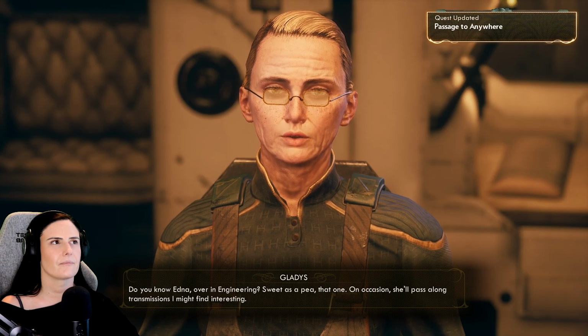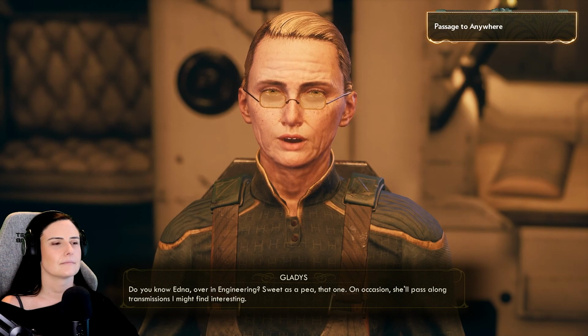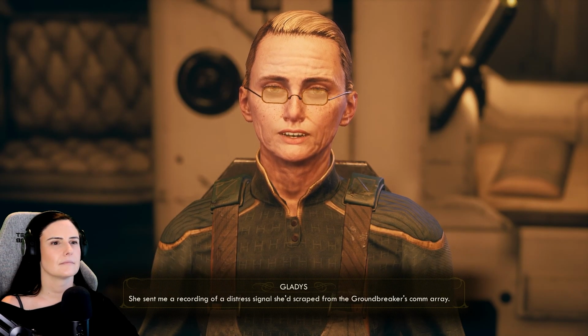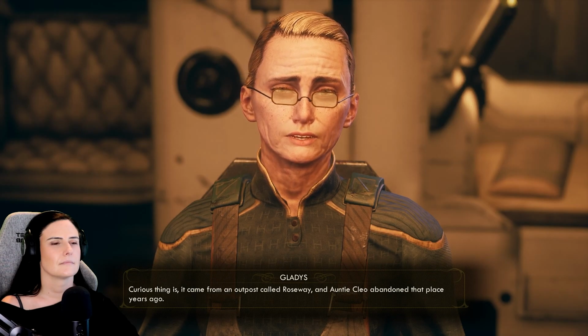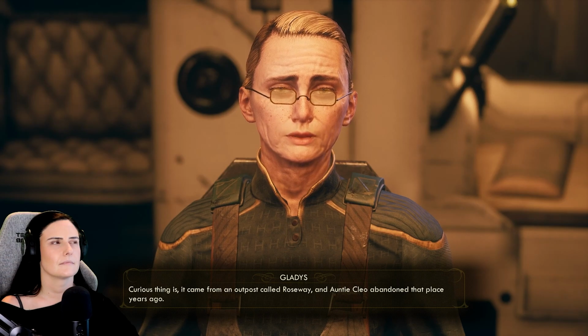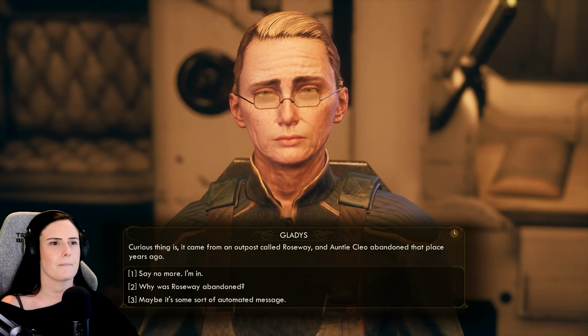Do you know Edna, over in engineering? No. Sweet as a pea, that one. On occasion, she'll pass along transmissions I might find interesting. She sent me a recording of a distress signal she'd scraped from the Groundbreaker's comm array. Curious thing is, it came from an outpost called Roseway. And Auntie Cleo abandoned that place years ago. We need Roseway for that part for Sam.